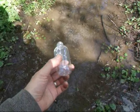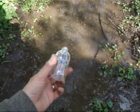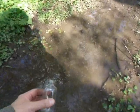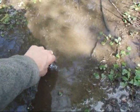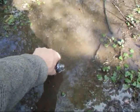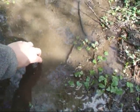I'm just trying something out today to do with water filtration. It's just a bit of an idea I had. I just wanted to come out and try it. So I found this puddle here, which I'm going to use to collect some water, which I'm not doing very successfully there.